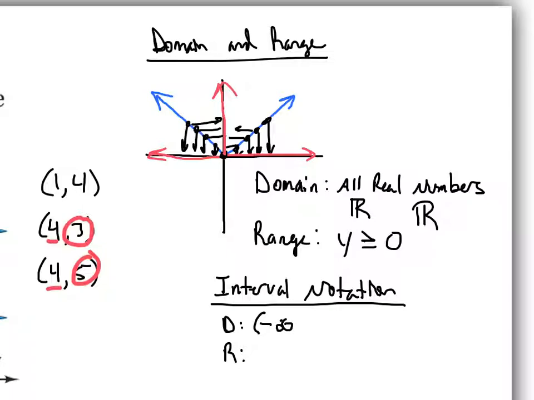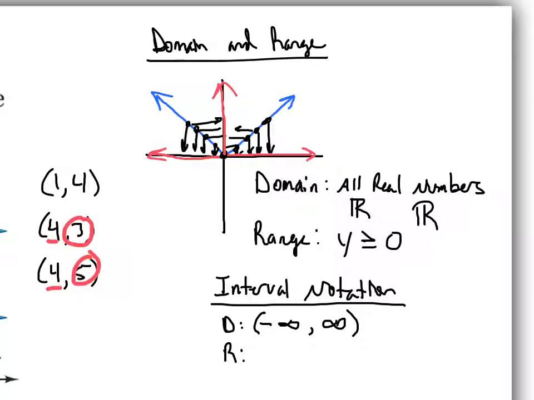Oops, that is an ugly infinity sign. Better, still not good. All right, negative infinity, comma. Where can we go to? Positive infinity. We can then go to positive infinity. Okay, and can we count to positive infinity? No, so we close it off with a parenthesis. So therefore, this notation here means all real numbers. Our domain is from negative infinity to positive infinity. Therefore, everything. Okay, all real numbers.